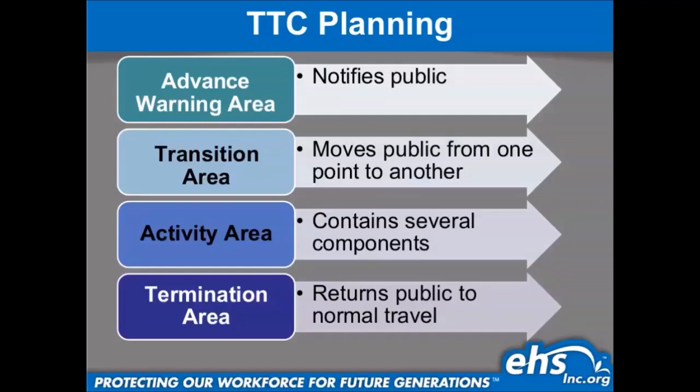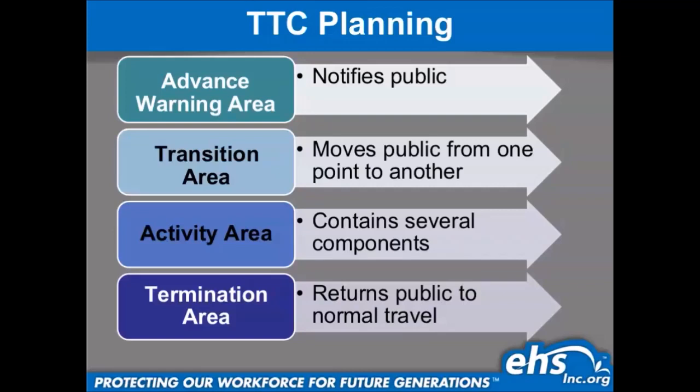Now every zone has its purpose. Advanced warning area, there's a few things that you're letting the public know before they get to the area where you're affecting them. Advanced warning area notifies the public, right? You're giving them the information, what to expect, where you guys are working, that you guys are actually working in the roadway. That way you can give them the information and they can make the best decision, right? Make it as simple as possible. Transition area. This is where we're physically moving or forcing people to move from their path of travel to another path of travel where we want them to go.